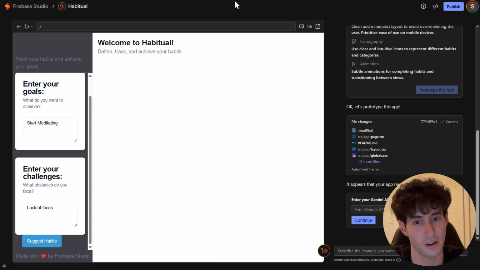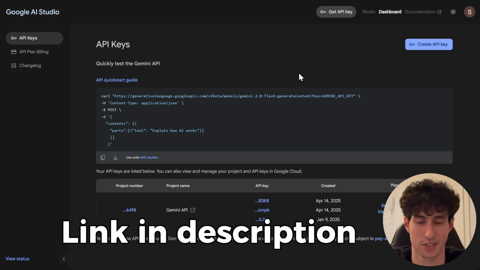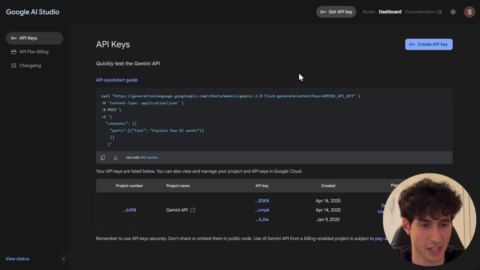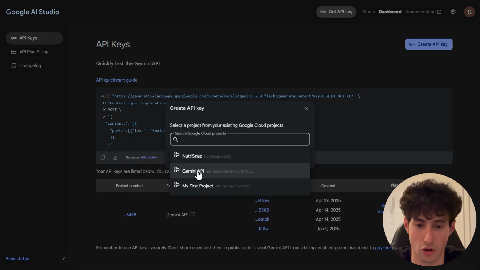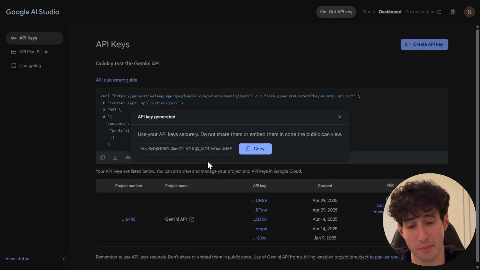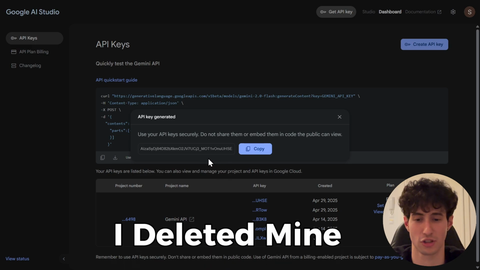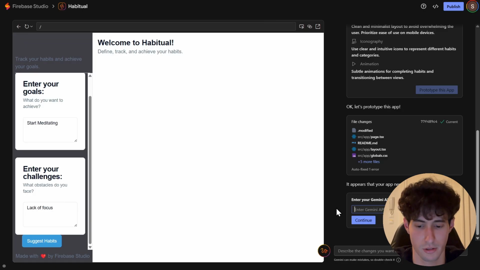So in order to do that, we'll simply go to Google AI Studio /app/API keys, and over here we'll simply click on create an API key. Then we'll need to come over here and select a Google project. I will select this one, and then we'll click on create API key. And now this is our API key. And always remember, you should never share your API keys with anyone. Treat them as passwords. So I will copy it, come back to Firebase Studio and paste it in. And I will click on continue.